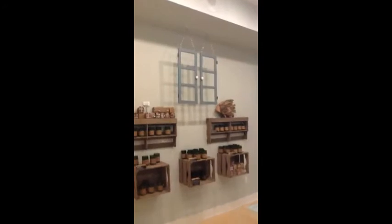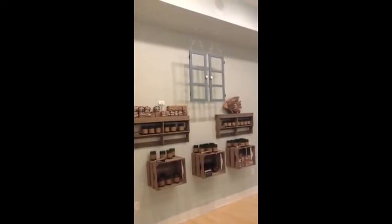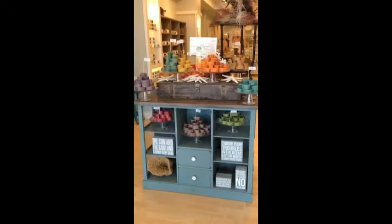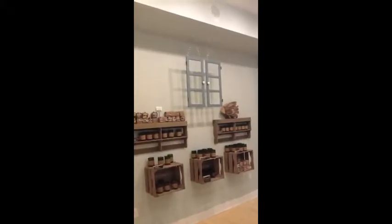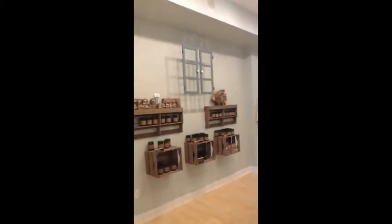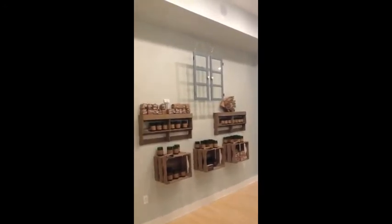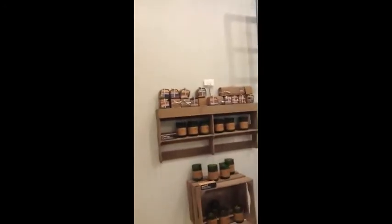Oh, there's the shutters that were on the door. Those are door fronts that we took off of the piece that was in the front of the store. Using some galvanized chain to hang some of our elements. We like the consistency of it, and it gives it a little bit of an industrial feel, but we're still working on this. We thought that the rustic wrap on the soap samplers and a little bit of bright color pop was really fun to add to it.